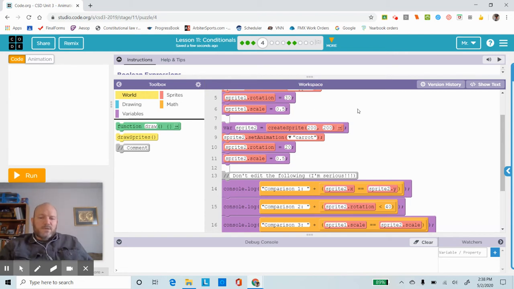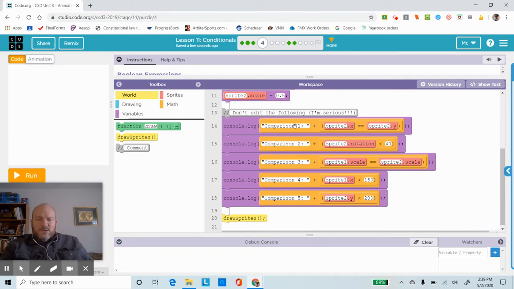0.5. You'll notice here, by the way, this is just a little sidebar. You see that when we don't put the 0 in front of the decimal point, you get this warning triangle. It says a leading decimal point can be confused with a dot. So whenever we're doing code, we'll put the 0 in before the decimal point for that. So now our sprite 1 scale is equal to sprite 2 scale.